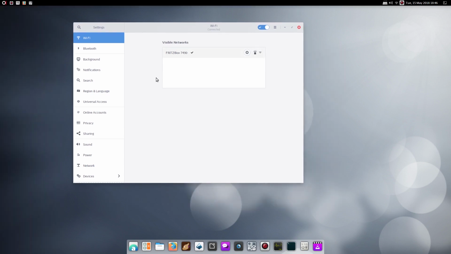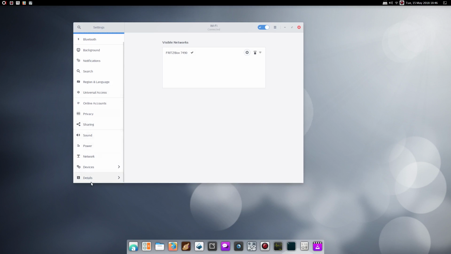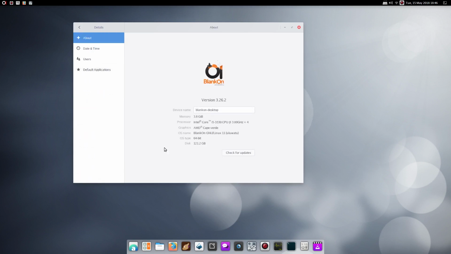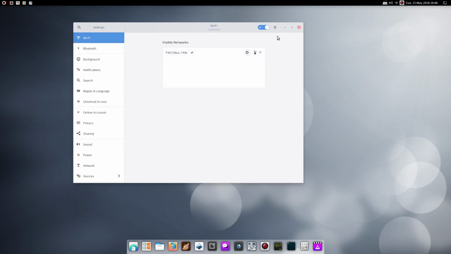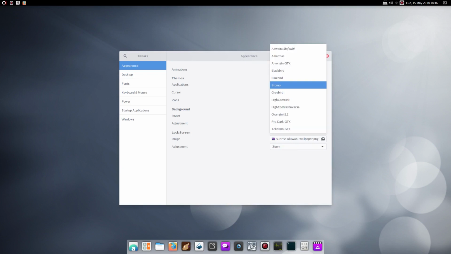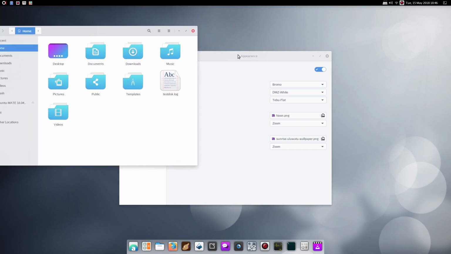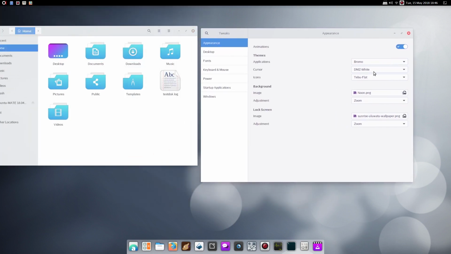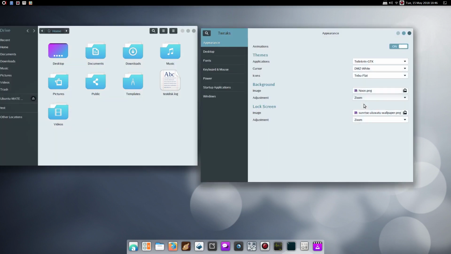Okay, so this is the settings tool. It's the usual GNOME settings options there, so nothing much different. System specs there. And in the tweak tool, I added some GTK themes, just to see how it goes. If we have a quick look, I've got the Telencron, and they seem to come up quite okay anyway, I must say, so there's no problem there.